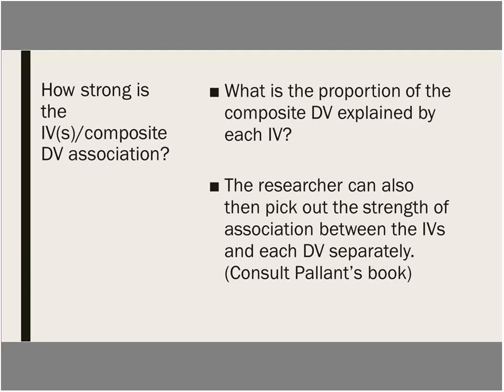And then there's the proportion of the composite dependent variables explained by each independent variable. So you have to think about the strength of the association between all your independent variables and each dependent variable separately. If that's what you're interested in knowing from the MANOVA results, you had better consult Judy Pallant's book. She outlines this a little bit too, and explains how you can do this in SPSS, so you can identify these things.